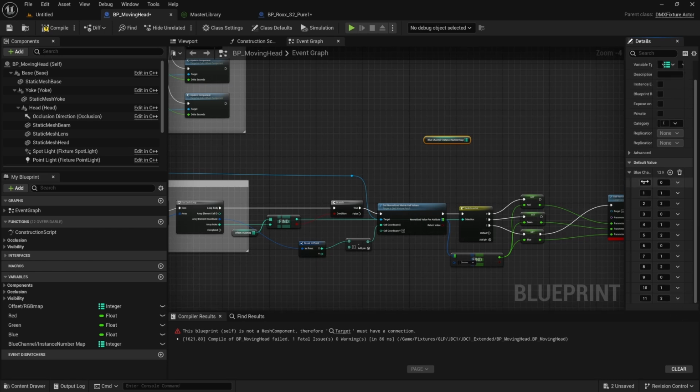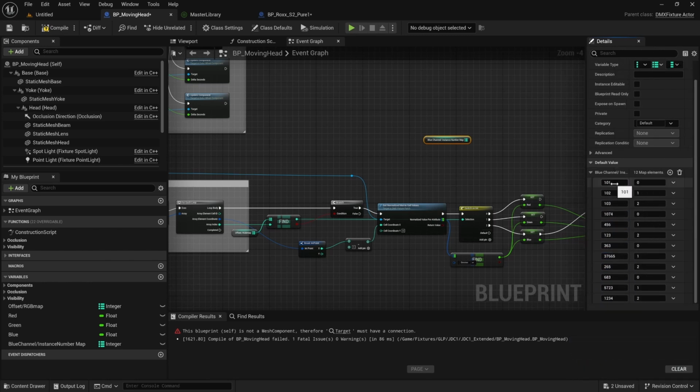All right, so 0, 1, 0 would be red. Index 0 would be red, index 1 would be green, so index 2 would be blue. So, index number 2 is a blue.